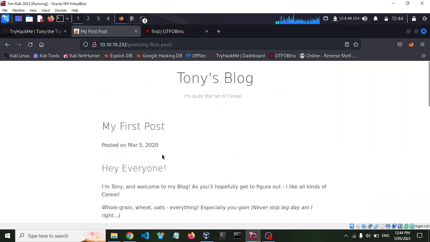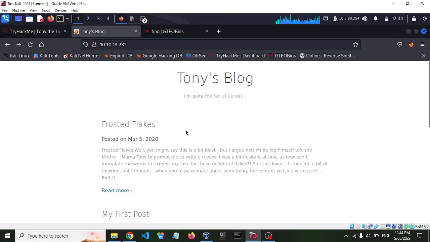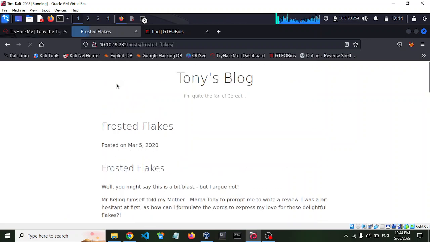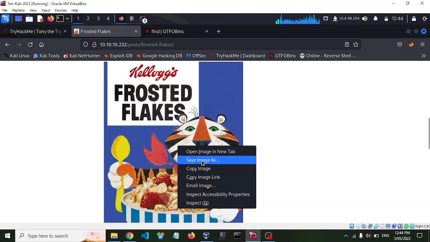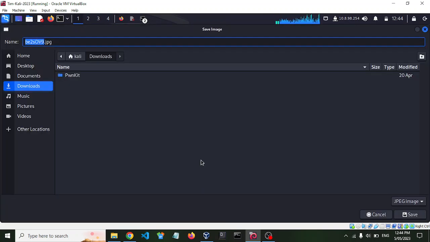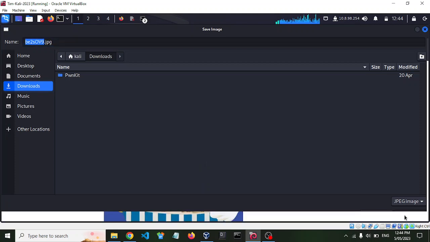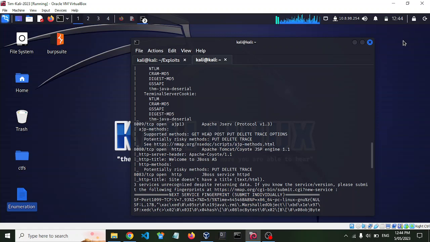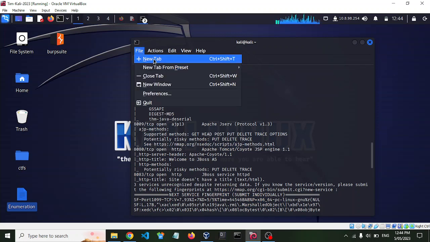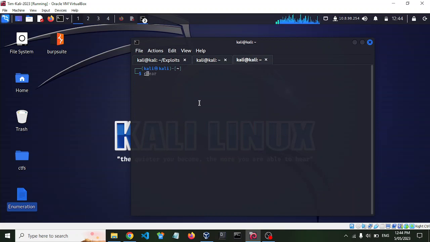So the photos have a deeper meaning, in other words. So let's have a look at the first photo. If we right click on this one, save image, there's that, and save. Now if we check that out, just open a new tab here, be in the downloads folder, and we see we've got this JPEG file here.